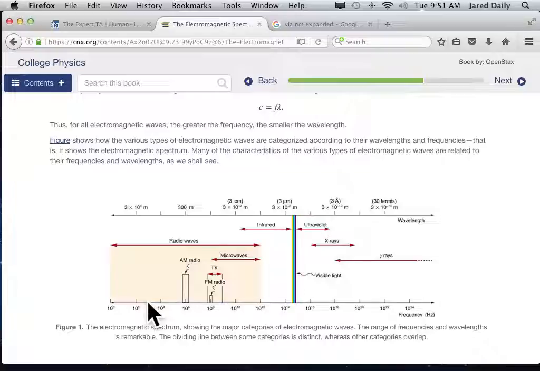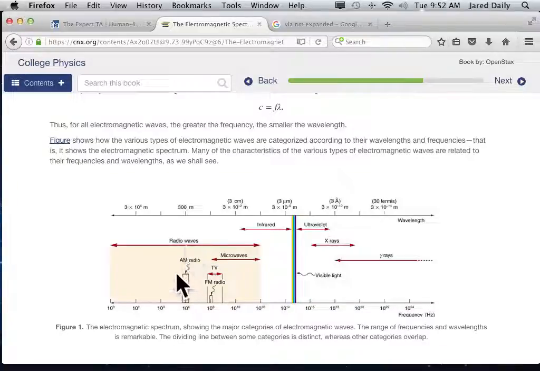effects. And the good thing about AM radio is that it can travel long distances, because the longer the wavelength, the longer it can travel, turns out. So it can travel very long distances. I can pick up a radio station in San Francisco in North Platte at night. So that's one great advantage.